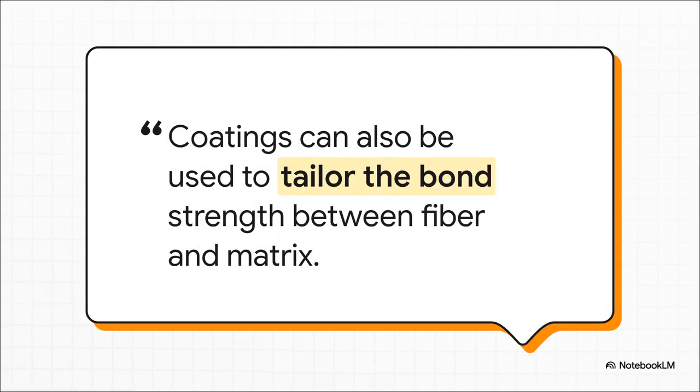But of course, there's always a catch, right? How in the world do you get two completely different materials, a metal and a ceramic, to actually stick together? See, if the bond is too weak, the whole thing just falls apart. But if it's too strong, a crack can just zip right through both of them. The secret is all about carefully designing the interface between them.